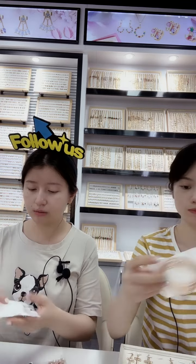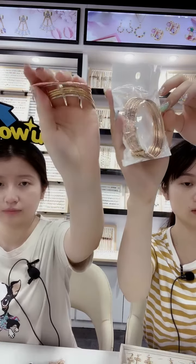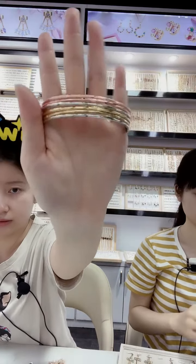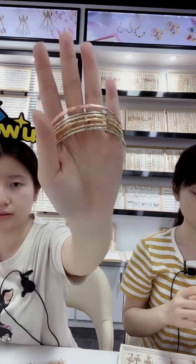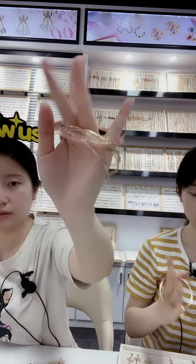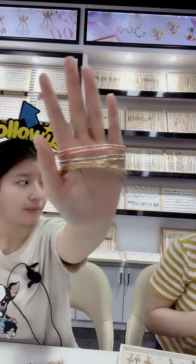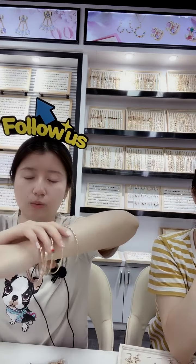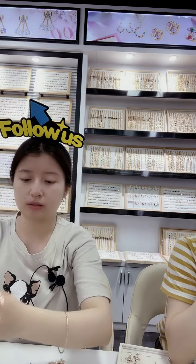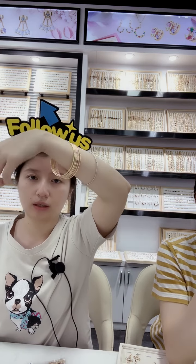The next one is the three-color bracelet — it's like bangles. We call them weekly bangles. Three colors! The price is about $1.30 to $1.60 — very affordable. The minimum order quantity is 12 pieces for this bangle. It's suitable for everyone — you can wear it like this, also as single ones, but we sell them all together. Three-color bangles — so beautiful!